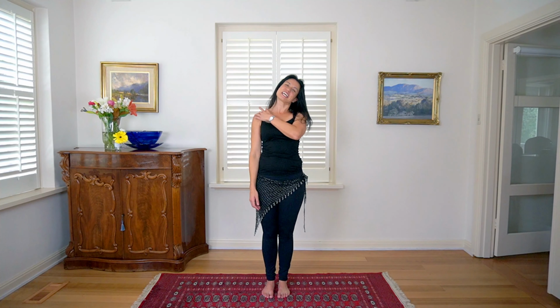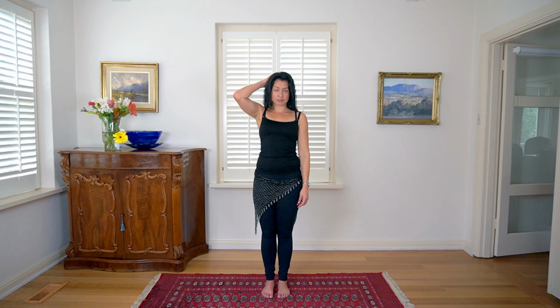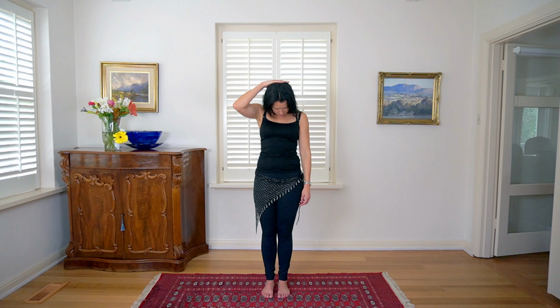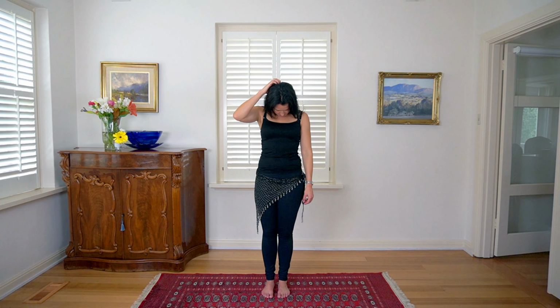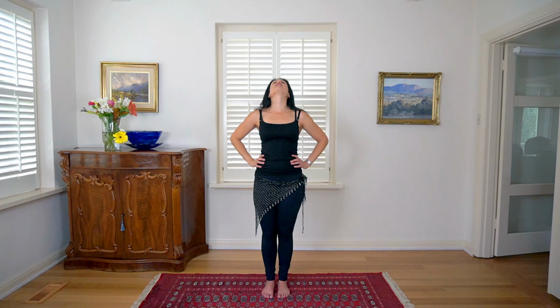Coming back in, dropping your head to one side, feeling a stretch through your neck, keeping the opposite shoulder down. Back to center, other side. Feeling it through the other side of the neck. And back to center, head straight down, feeling the stretch through the back of your neck. If you need more, use the weight of your hands. And then back to center, chin to the ceiling, keeping your mouth closed, feeling the stretch through the front of your neck.